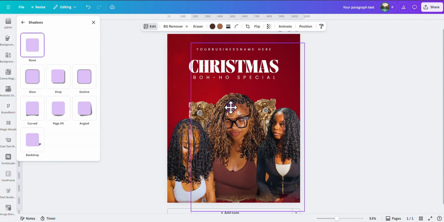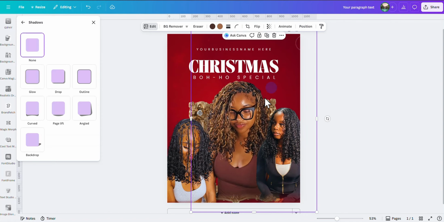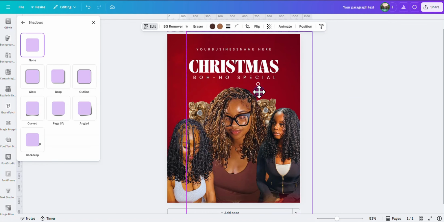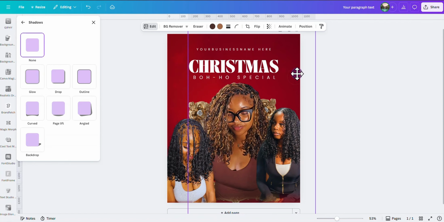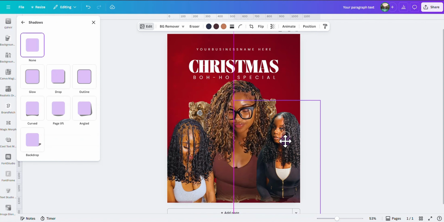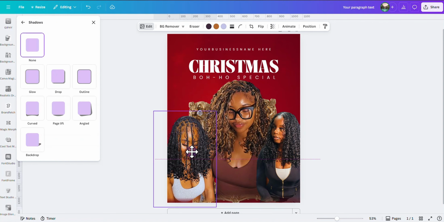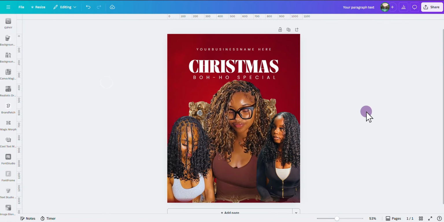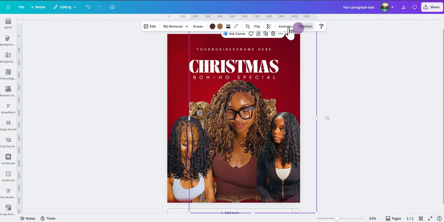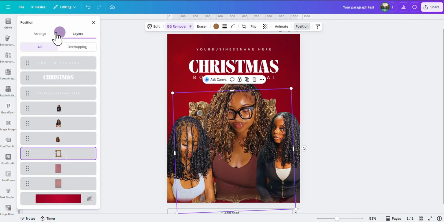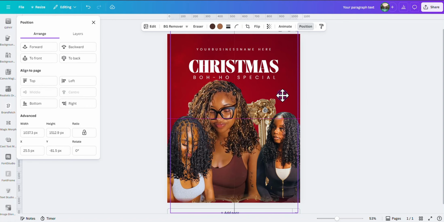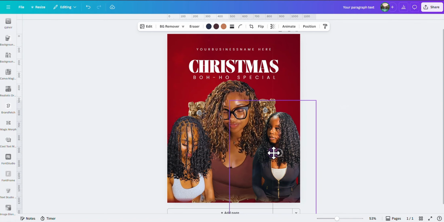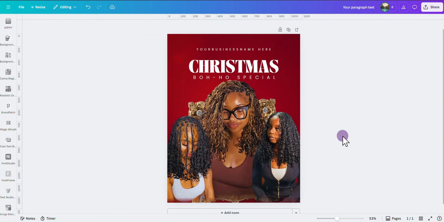Can you make it bigger just a little bit? All right. Then let me go to layers. I think this could be a little bit more in the center. This could be in this. Ooh, not too much. Hold on. A little bit over here, just a little bit more.